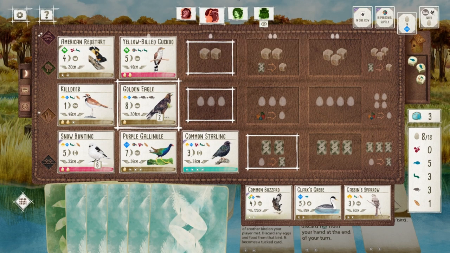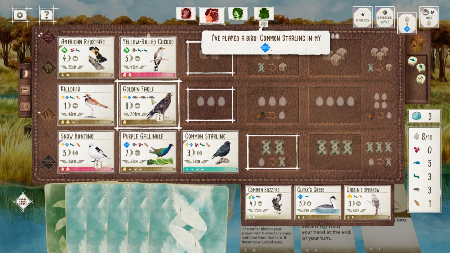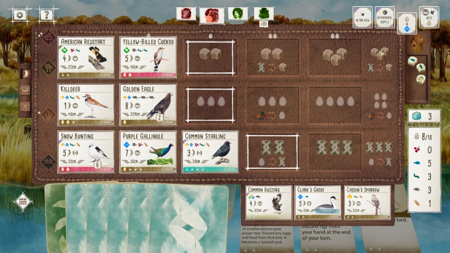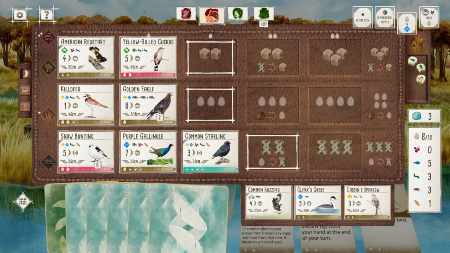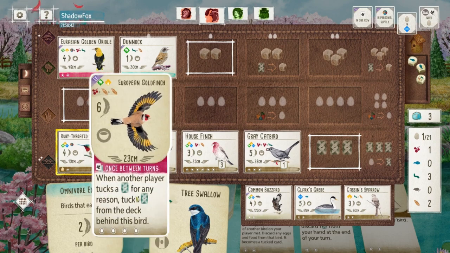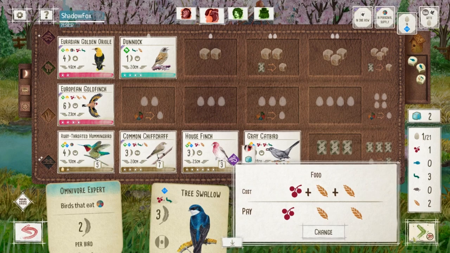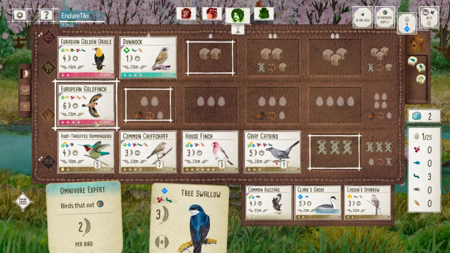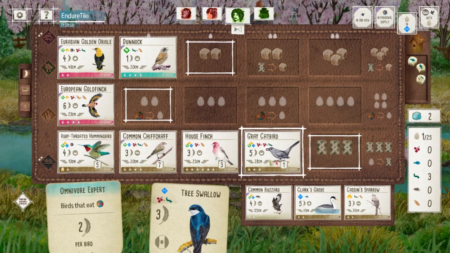And how many tucks can I really expect to come off my goldfinch? So Sarantol has to actually succeed. He has to lay eggs and he has to succeed. He's going to be laying eggs here to try to win this wetland. So we know that action is coming. So the goldfinch is going to see some action here. And it's a 6-point play that's theoretically better than actually running our wetlands right now.